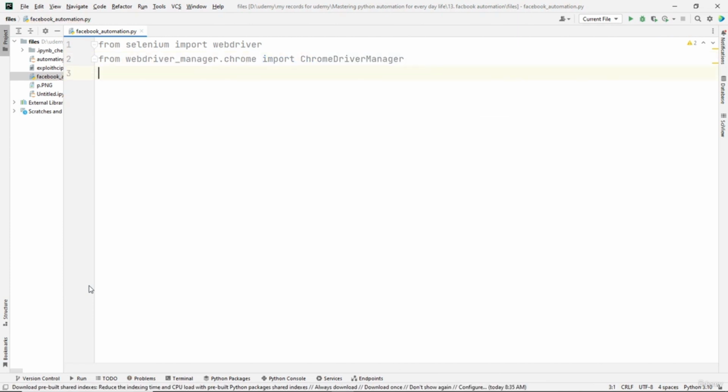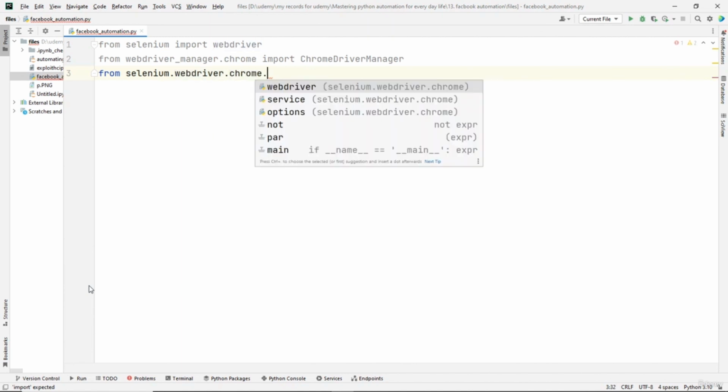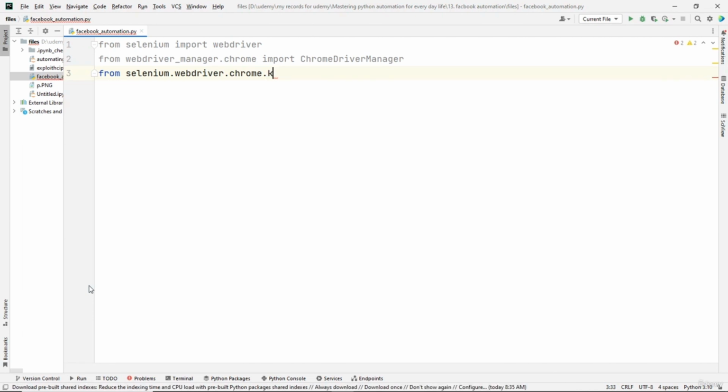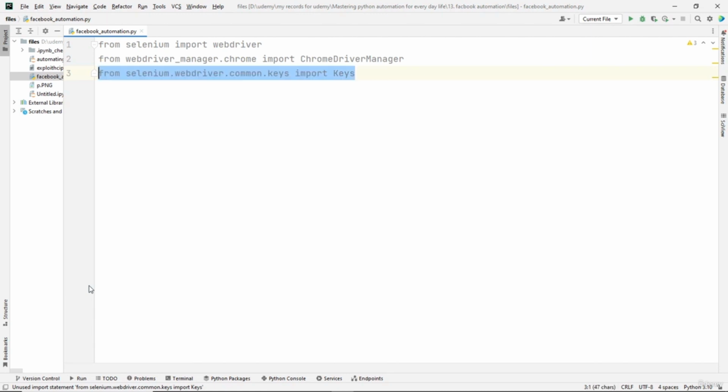Chrome driver manager is another thing that we really need, and also I think we need By and also Keys and time. If that is necessary, we can import it now. If that is needed, we will use it. If not, we will remove it. So from selenium.webdriver.common.keys import Keys, and also let me Control C this and then Control V, and from here I am going to import By as well.